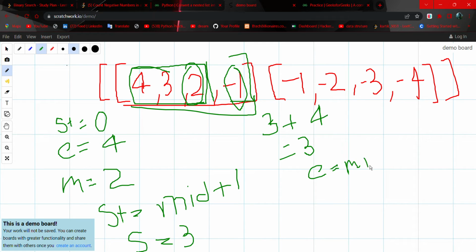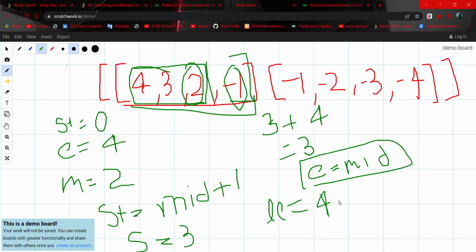Now end became 3, and start is also 3, so the while loop will not continue and this function will return the len of the array, which was 4, minus the start.